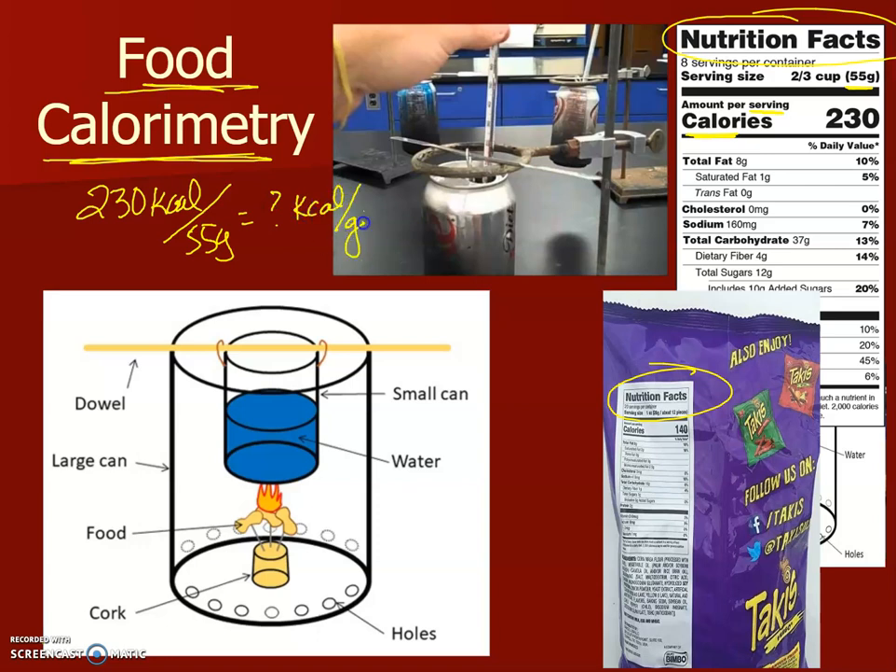To recreate what happens for these food labels, we use a soda can with 50 grams of water inside. Underneath the can we place our food sample — you weigh it before, then light it on fire using a match. You have a thermometer to take the initial temperature of the water. As the food burns underneath, the water increases in temperature. Once it reaches its highest temperature or gets close to boiling, you blow out the food sample and weigh it afterwards.